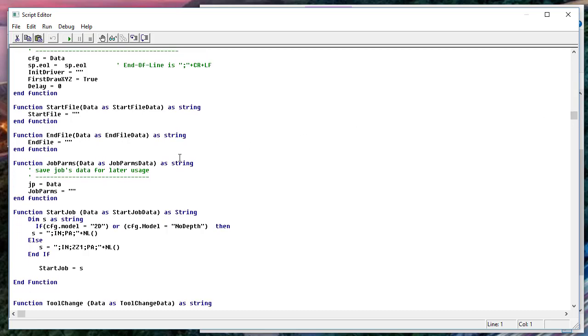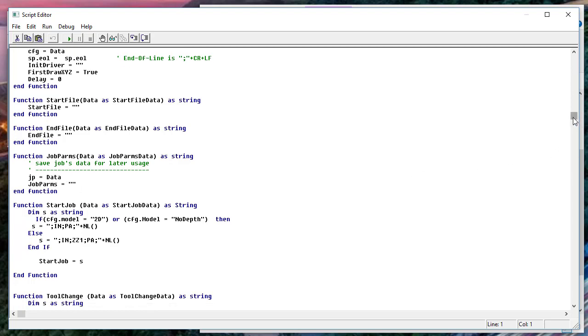And then you notice that each of these functions that responds to a P code returns a string, and so sometimes, a lot of times, the string is empty, meaning that no output is necessary from that particular P code. It's just sending data then that can be used later.